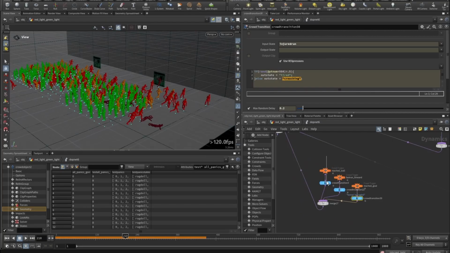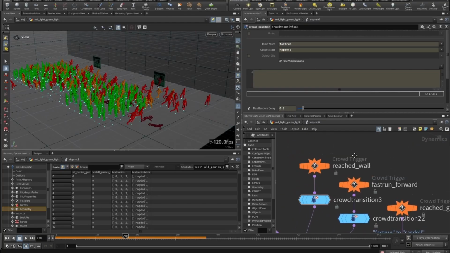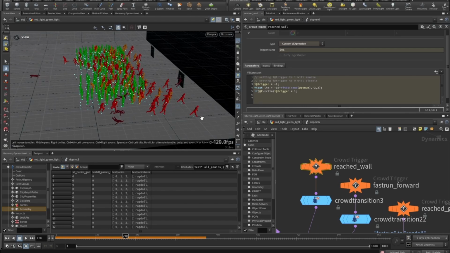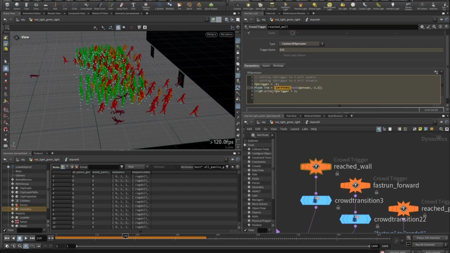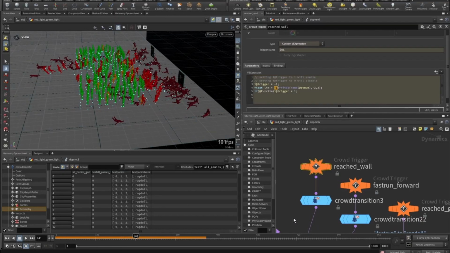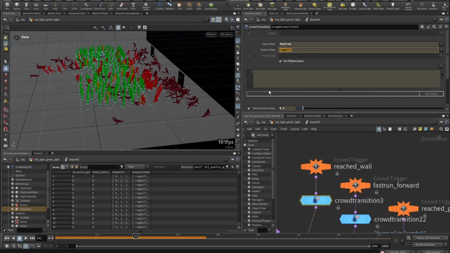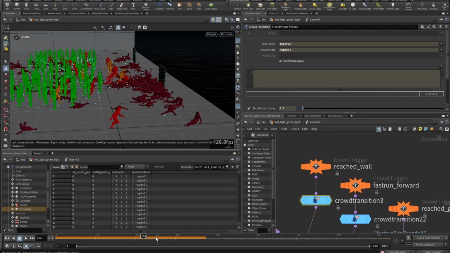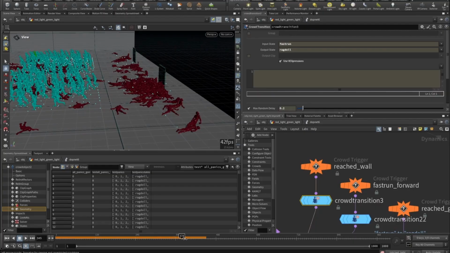And also I forgot to mention earlier, when the panic is happening, I had 2 triggers. One is for when it reaches the wall: when this point is closer to the wall or goes beyond the line of -19, then it's going to trigger death. This is how the agent is killed near the wall.